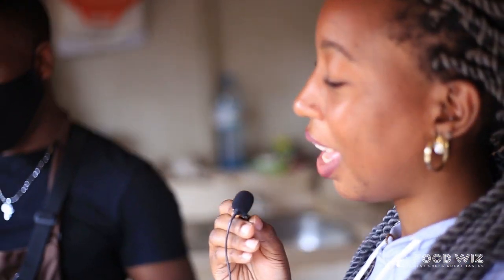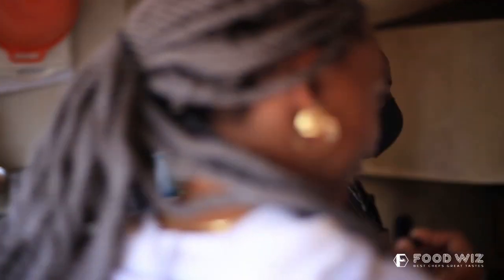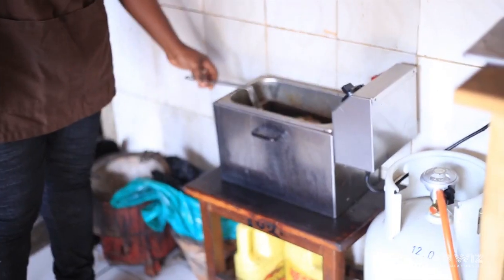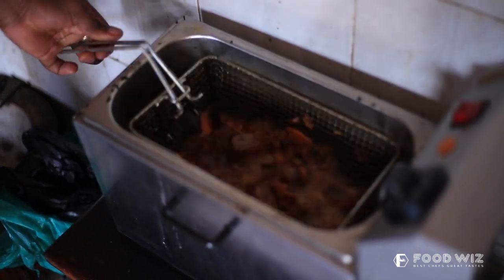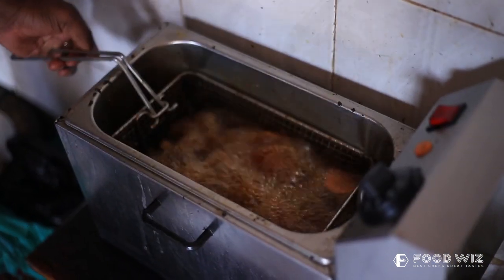He has put the meat and the carrots in a deep frying net. Let's see what he's going to do after this. You can see that he's deep frying it. This is the deep fryer. That's why I called the other thing the deep frying net.